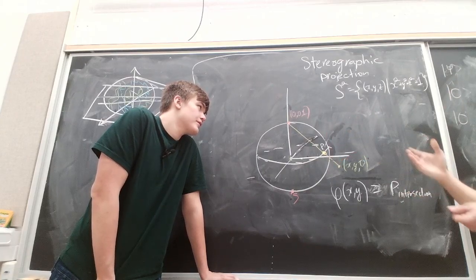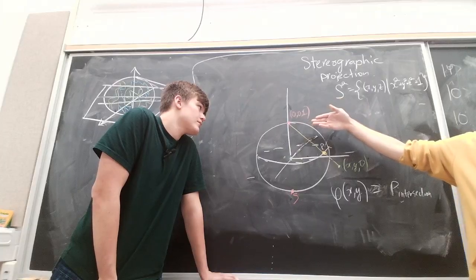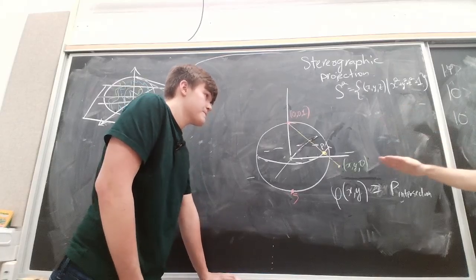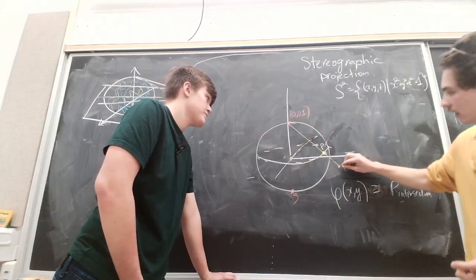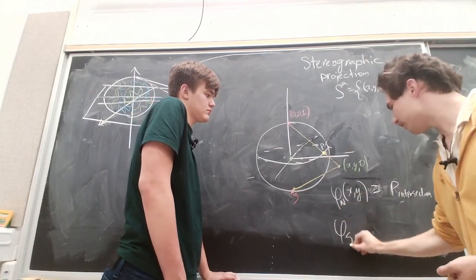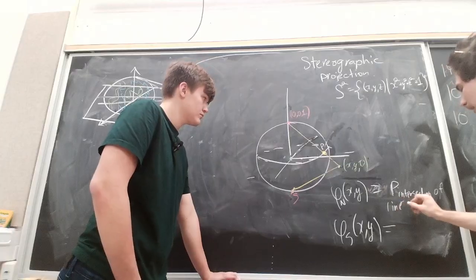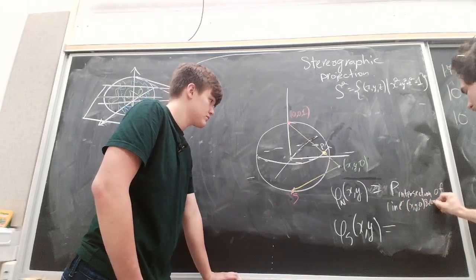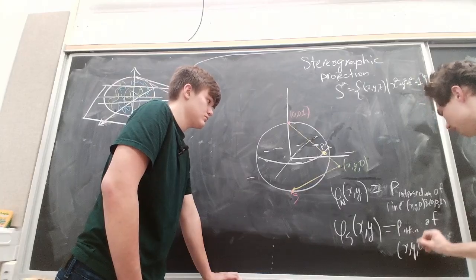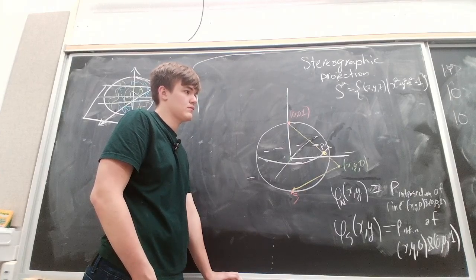Do you agree? So I need a second coordinate chart to hit 0, 0, 1. This coordinate chart doesn't hit 0, 0, 1, so I need another one that does. People agree with this? I can do the exact same thing, but instead of drawing a line connecting 0, 0, 1, I draw a line connecting the South Pole. So this would have been phi north, and then I could define phi south, which is the point of intersection of a line between xy 0 and 0, 0, minus 1. Do you agree?